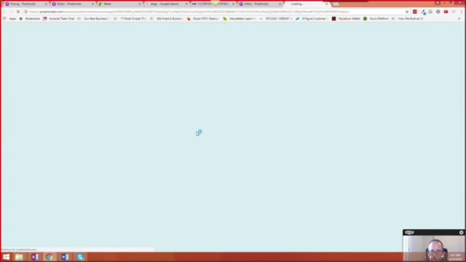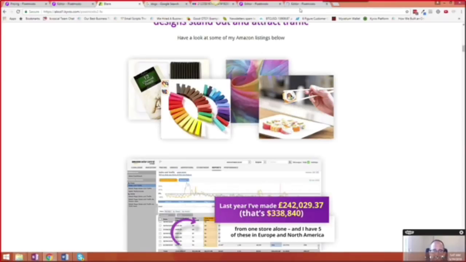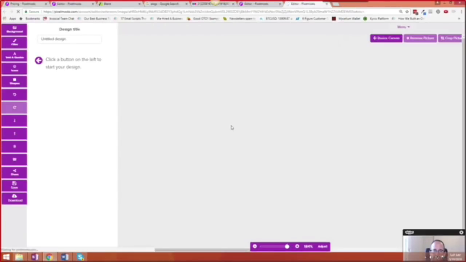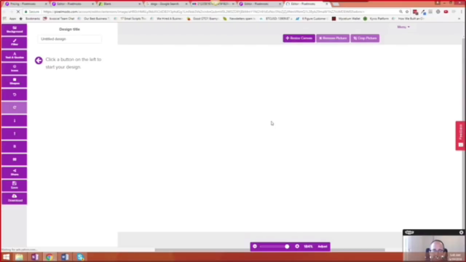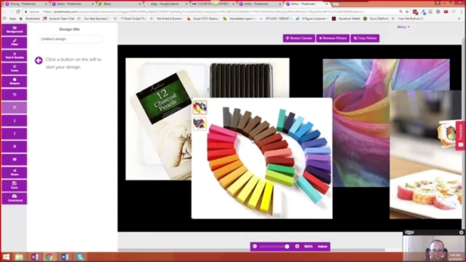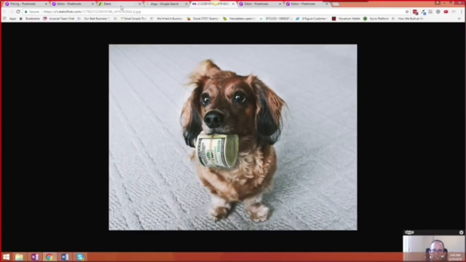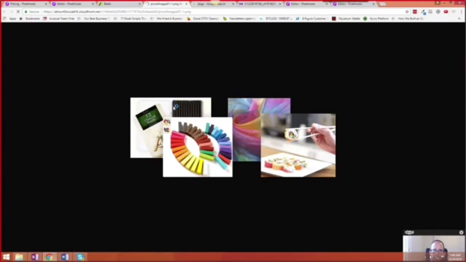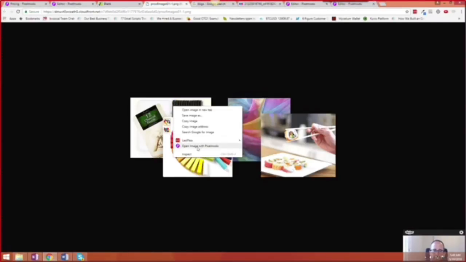There we go. Absolutely. If I try and grab this particular image, I don't know if it'll bring up everything or just one, but I can take this and edit it with Pixelmotor as well. I can change dimensions. This one is already quite big, but I can do whatever I want with this image, as long as I have rights to it. It usually helps to grab the image in a bigger size, so open the image in a new tab and then bring it into Pixelmotor, because then we'll bring in the right dimensions for it.